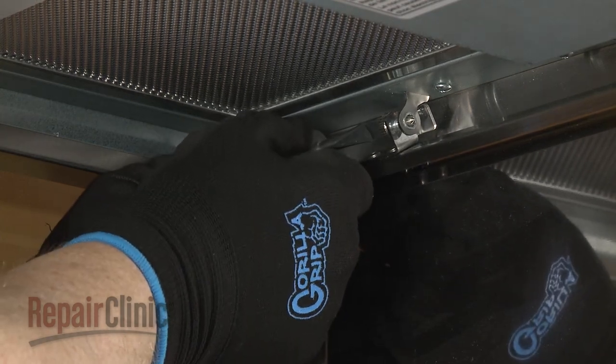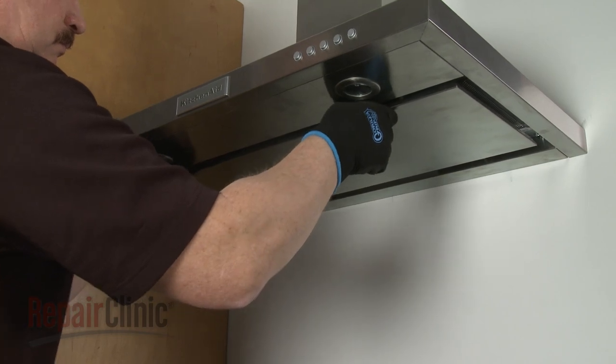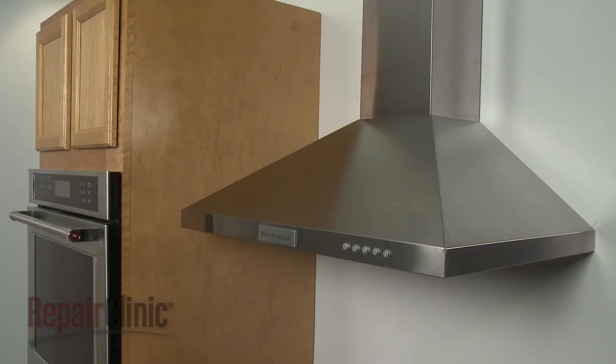Once the rear of the panel is secured, rotate the panel up and snap it into position. With the repair completed, turn the power supply back on, and the vent hood should be ready for use.